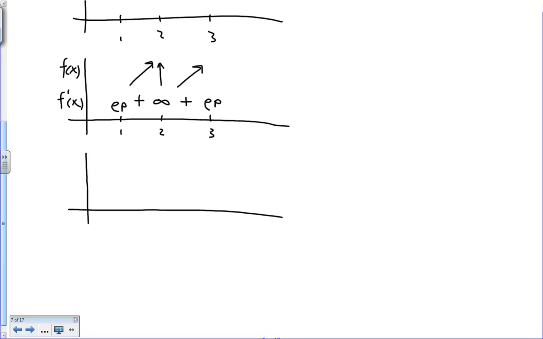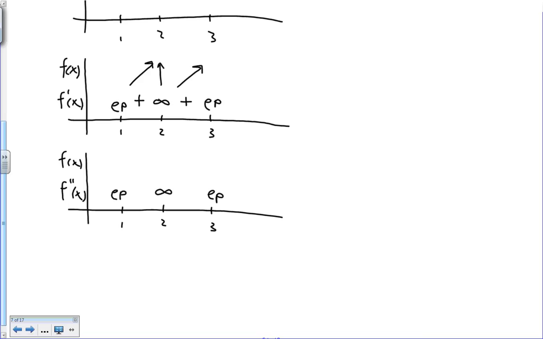We'll do the same thing for f double prime, except we're going to put f double prime of x here, and then just f of x. Again, it's helpful if you line up these x values here along your x-axis. The only values we need to indicate are our critical points, but it turns out all 3 of these are critical points. Now, because we had an endpoint on f prime, that's also going to be an endpoint that we're going to mark here at 1 and at 3. And because my first derivative was infinite at x equals 2, it turns out my second derivative is going to be the same there, infinite.